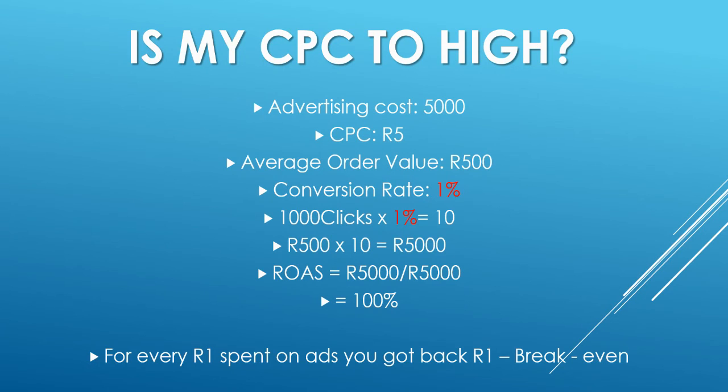You can control your conversion rate. You can make adjustments to your website and to the offer that you're making. You can see the big difference it makes going from 1% conversion rate to 2% conversion rate. It makes big leaps in results. Then also your order value. Is there some way you can increase your order value by adding on different products or things?